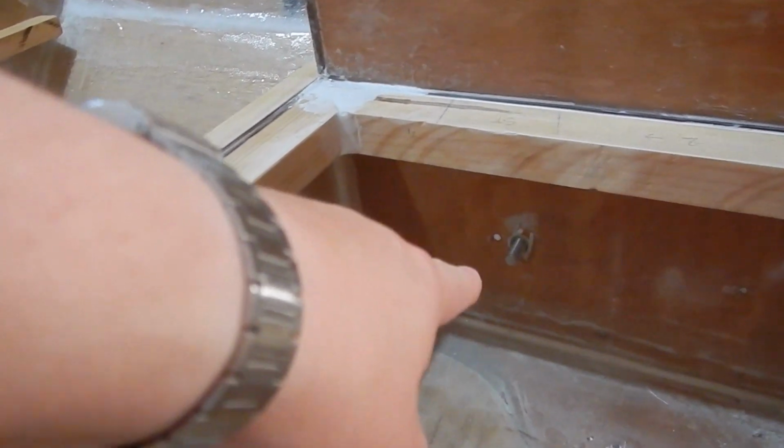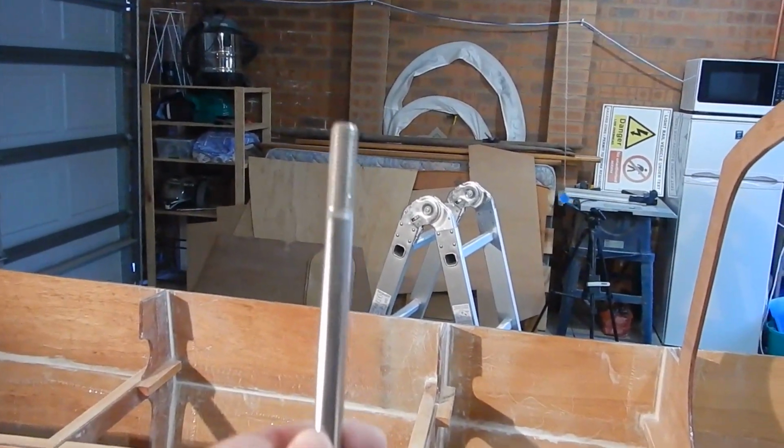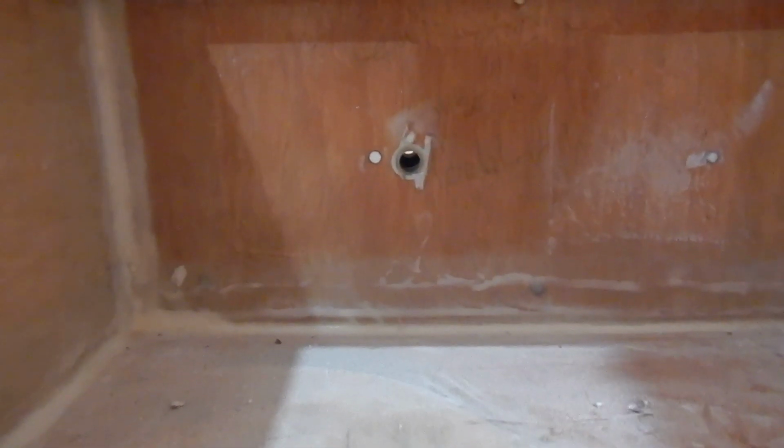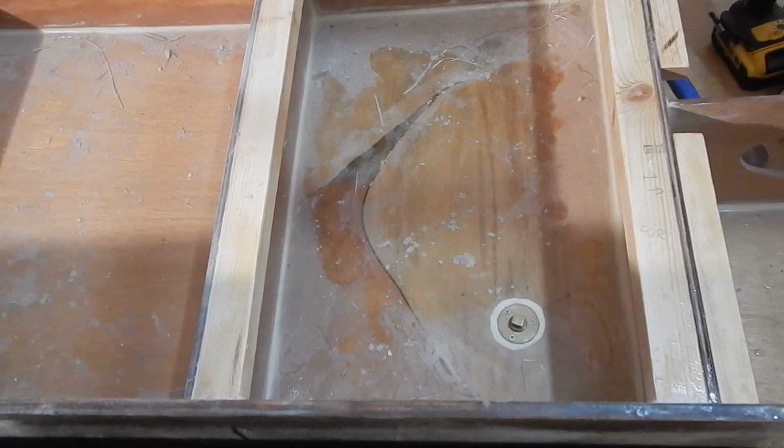I need to make an end cap to fit over that hole. You can't see the hole very well because there's a bolt in it. This bolt is the hinge. It will be trimmed down to size later. That hole needs to be covered on this side because this here is the ballast tank, and we can't have water leaking out of it.